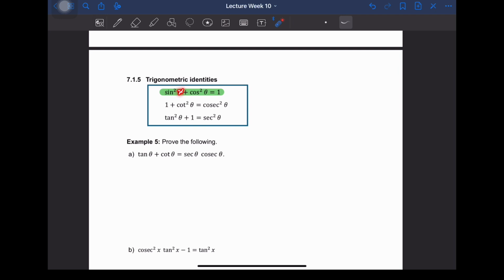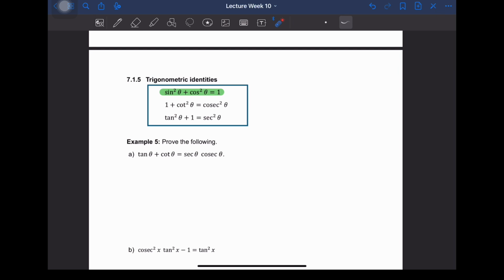We can also use x and x. Okay, or we can also use, let's say, a and a. Okay, so apa-apa sahaja. Sebab theta ni adalah simbol untuk angle sahaja. So kita biasanya gunakan theta lah kat sini. Ataupun biasanya soalan guna x juga. Depends. Okay, so and then kita ada second formula. So second formula kita adalah 1 plus cot square theta equal to cosecant square theta. And then lastly we have tangent square theta plus 1 equal to secant square theta.